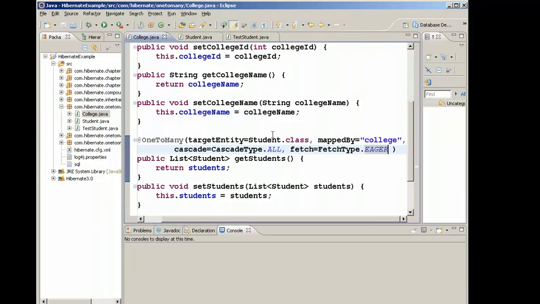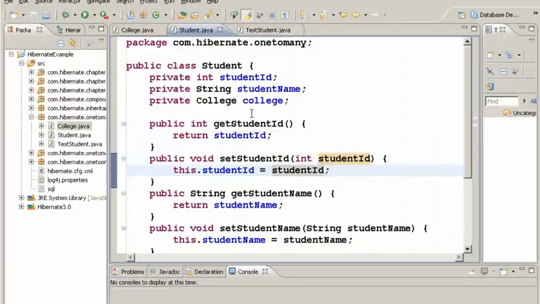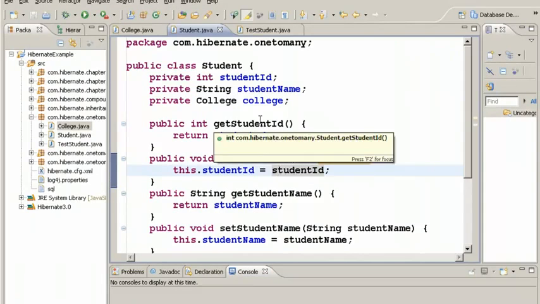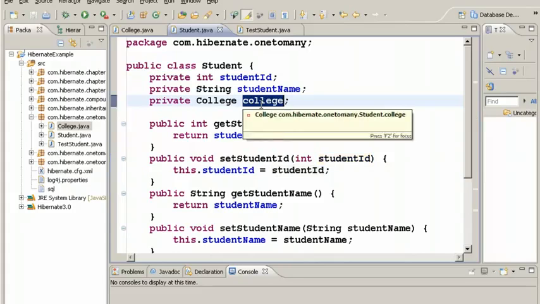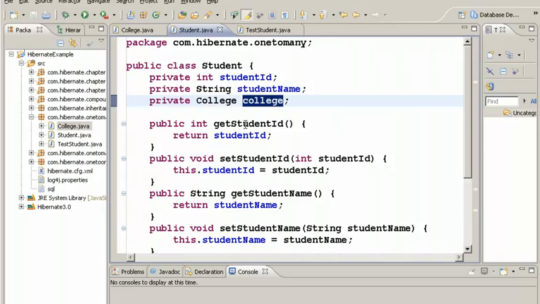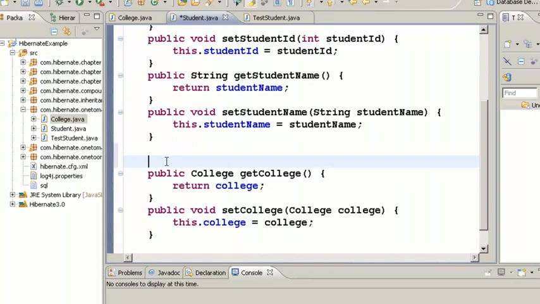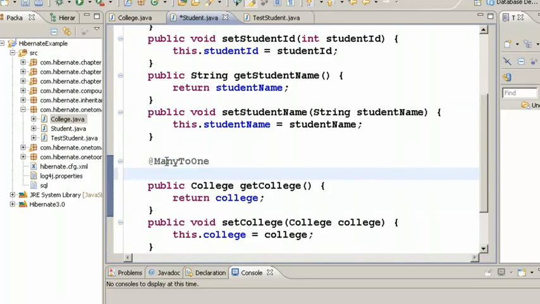So once this is done, let us go to the student class. From the student class, if you take a look, this is going to have a many-to-one relationship with the college class. That is, multiple students will belong to one college. So go to the getter method of this college, and here annotate it with many-to-one. And here we have to give something called a join column name. That is, when you're having a many-to-one relationship, we need a join column for the foreign key. So we need to specify the join column. And here we can give any name for the join column. So I have given a name called college ID. We will take a look how the tables come out.